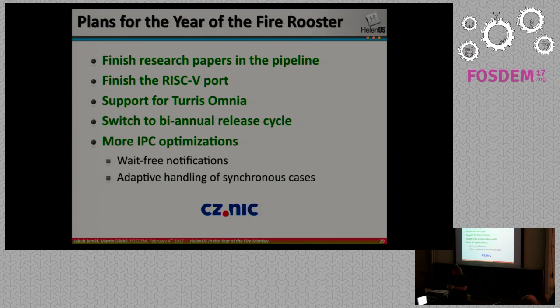We would like to switch to an annual release cycle, just because we are no longer in the phase where we are waiting for this major subsystem to be written, then that major subsystem to be written. It's probably easier to take inspiration from the GNOME guys, where they simply release often with smaller updates. And we have already done some IPC optimizations, and again, now it's time to really dig in deeper and, for example, implement some wait-free algorithms to improve the overhead and so on.